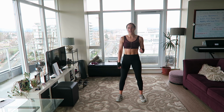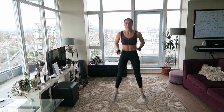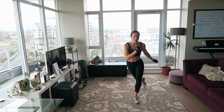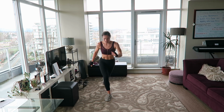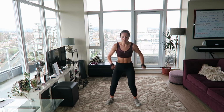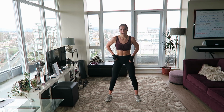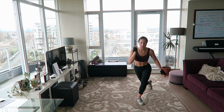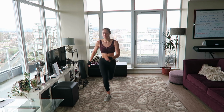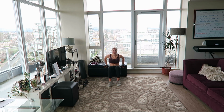Okay, we're starting with curtsy lunge and heel click. Here we go. Ah, feels so nice to just do body weight now, doesn't it? Brace the core. Seconds left. Good. Okay. The dreaded single leg hip thrust. I don't know if you're dreading it, but it seems like I am.